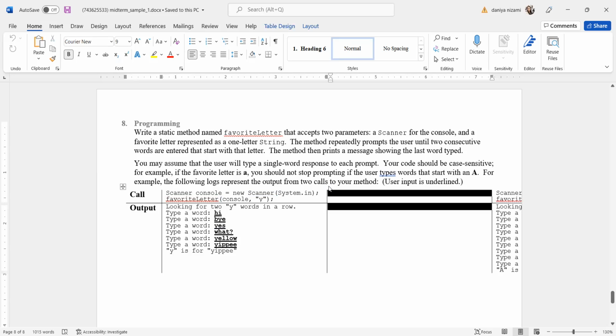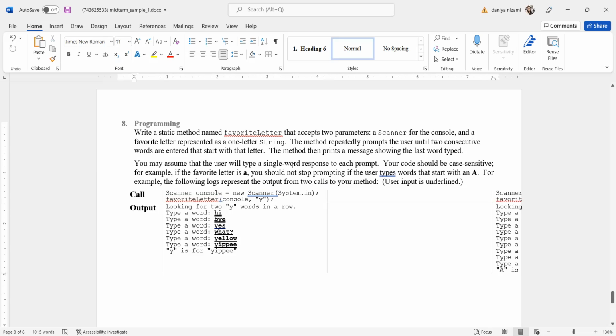Okay, so now hopefully everyone has understood the task. So let's move forward and open Eclipse. Take a picture if you want, because I won't be sharing this screen, I'll be sharing my Eclipse.